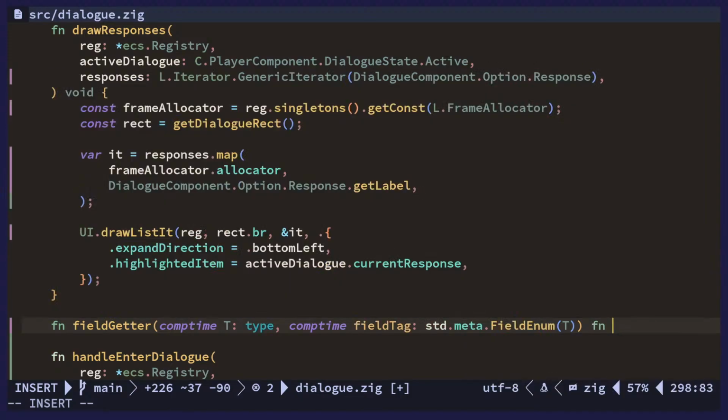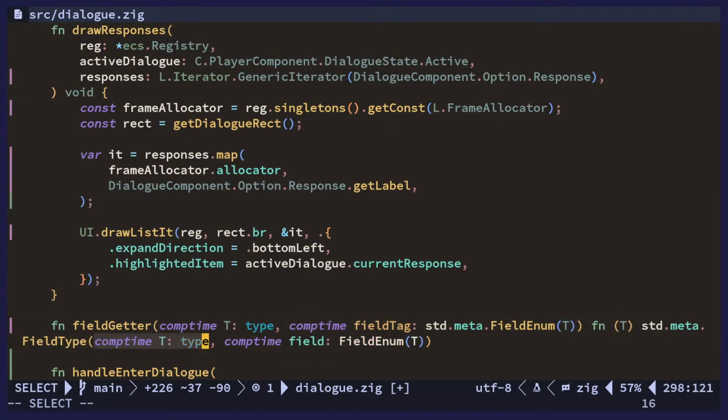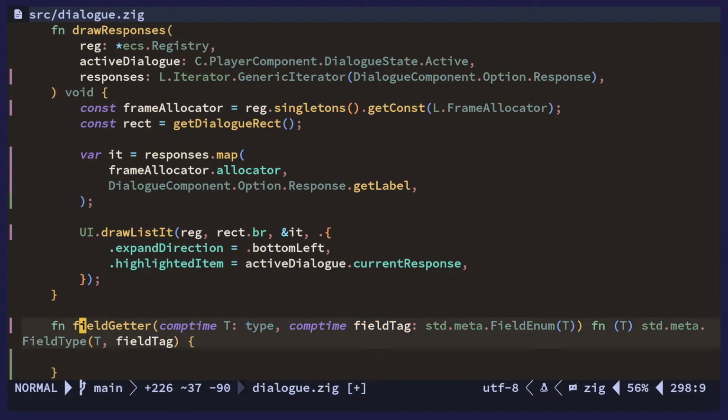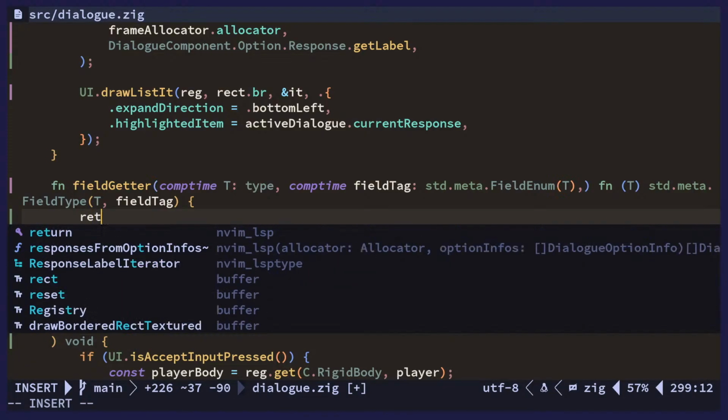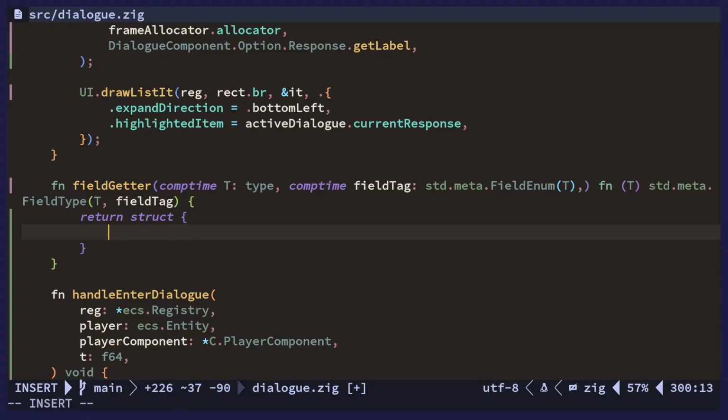No, it's a function, right? So this would be a function that takes T and returns the field type of T, and the field is field tag, right? And now we're making more anti-Zig stuff here with the sort of functional stuff, calling a function, returning another function. But I'm not sure if we can do it, but let's try.